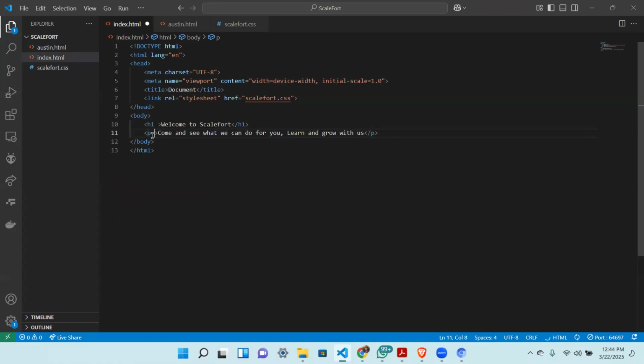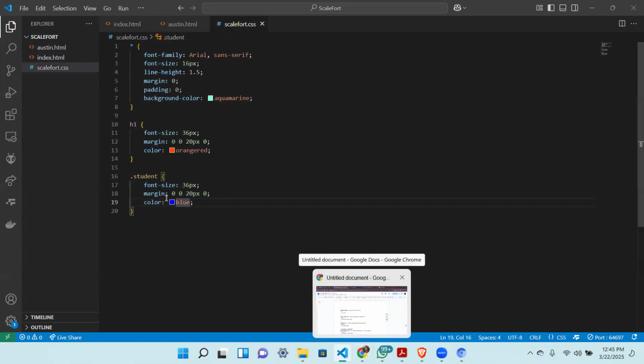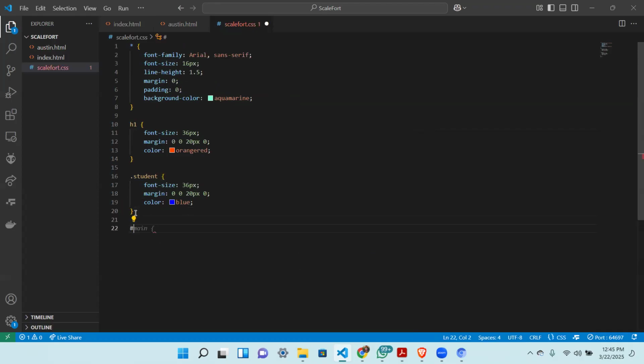I can try to use an ID. If we give it the ID intro, then in my CSS I can just call that ID like this, hash intro, and give it a color.